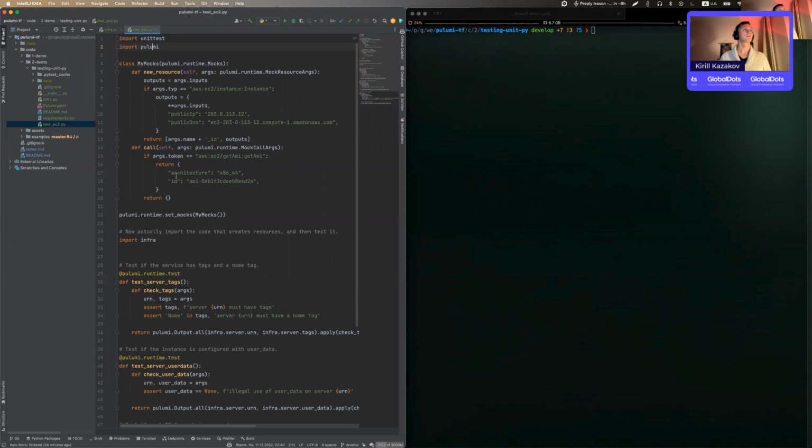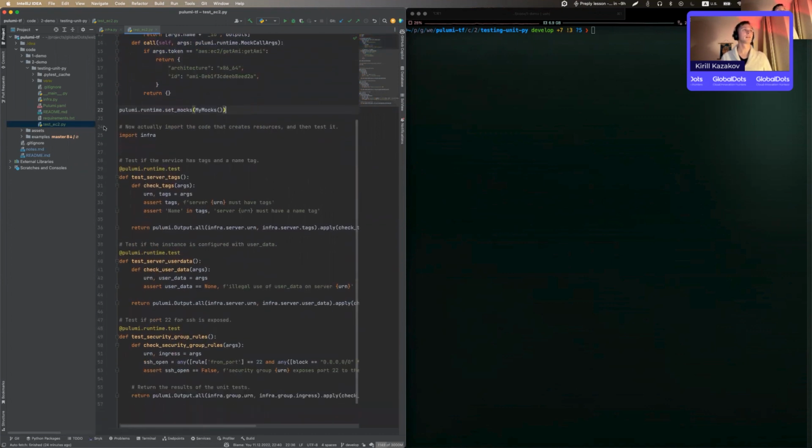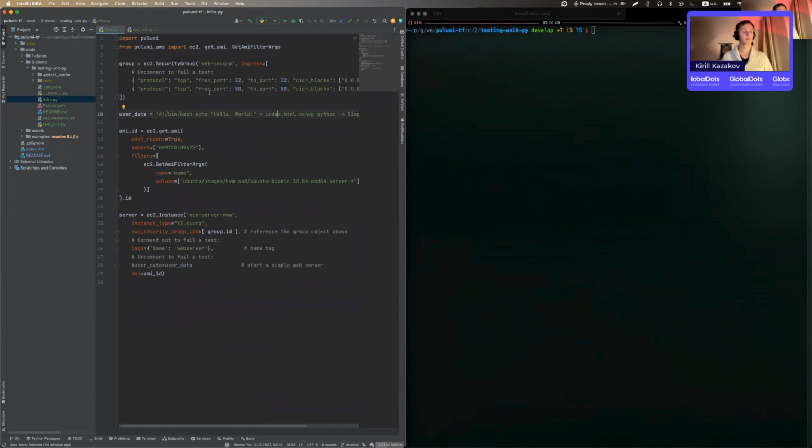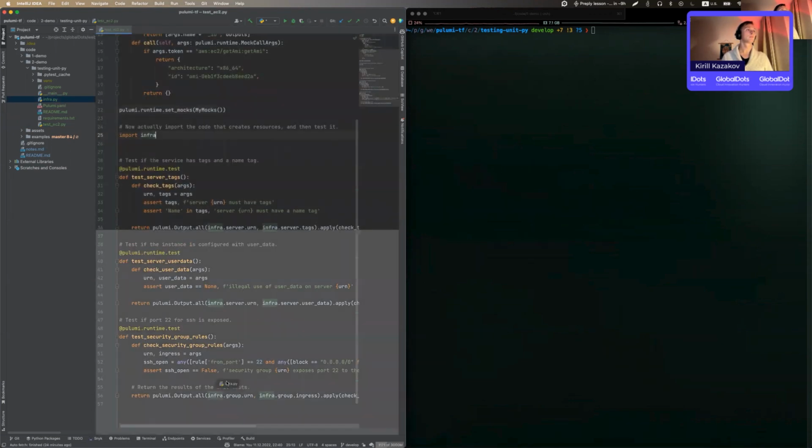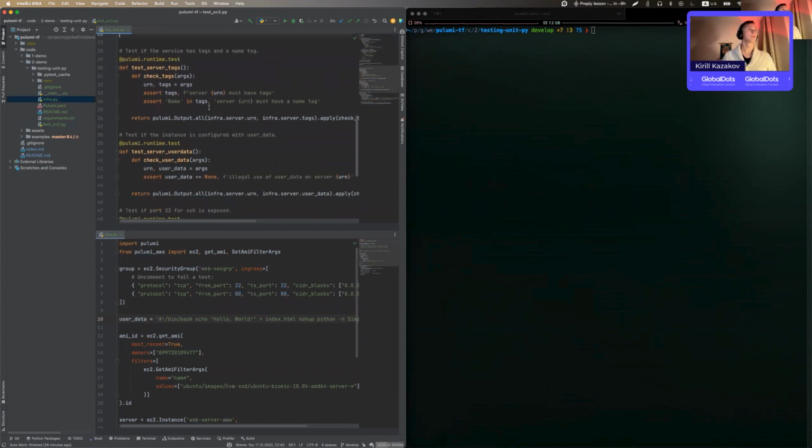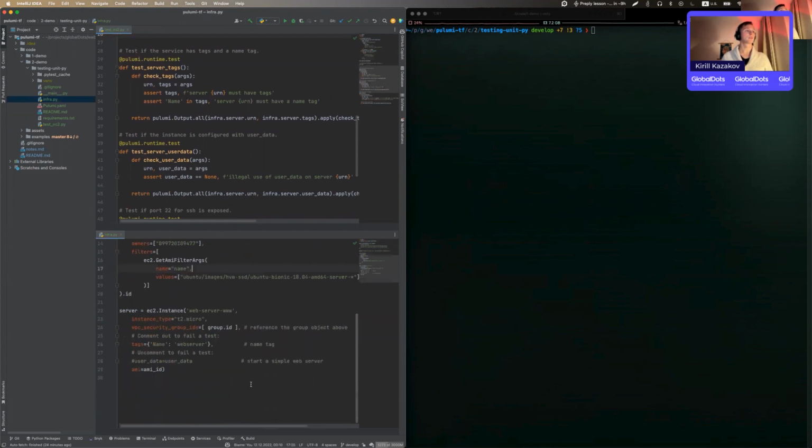Then I create a few mocks, so we don't need to create a real stack to run our unit test. Of course, that's why we use unit tests. Then I import my infrastructure from this file and create three tests to verify there are tags in my EC2 instance.